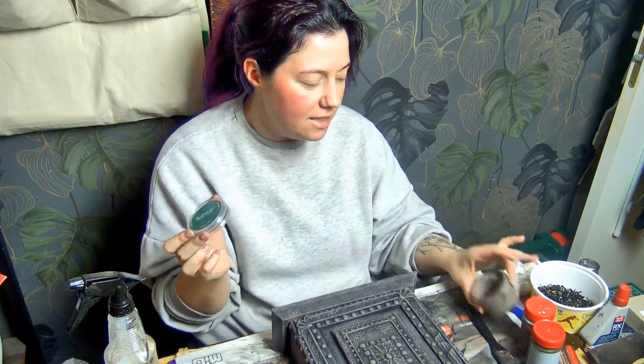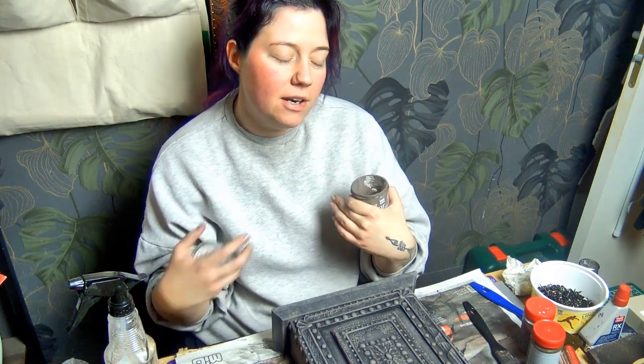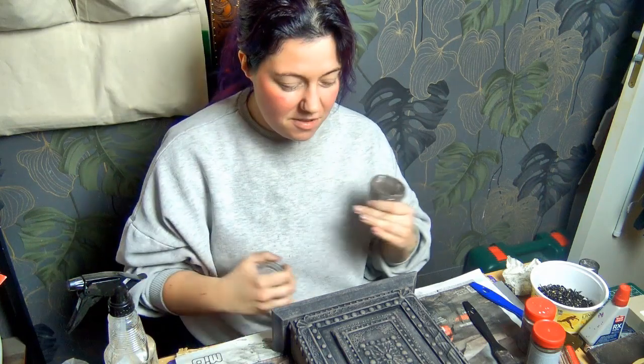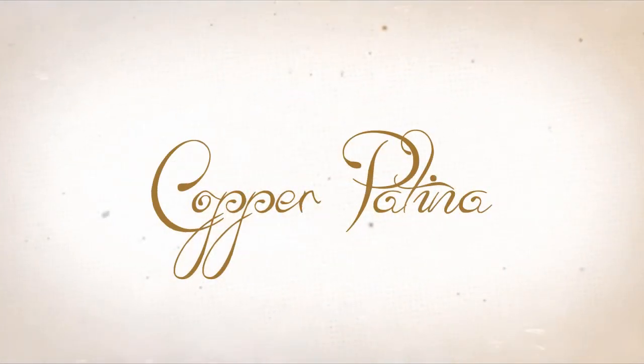I'm just gonna try and see if I can scrape some of this Pan Pastel into this mixture that I made here. I'm gonna try to make sure that I'm not overpowering with the green, but I'm gonna see what I feel about this effect. If I really love it, then maybe I will go over with a lot of the green. So I'm just gonna do this mixture here and then start playing around and see what kind of effects I can get.